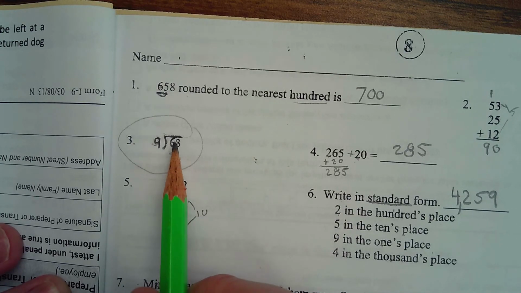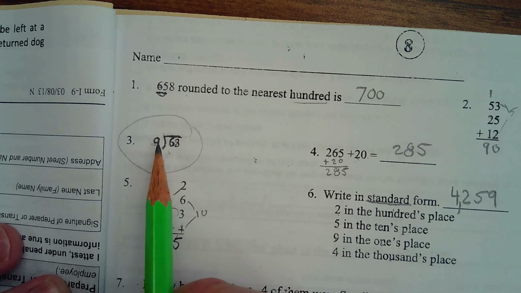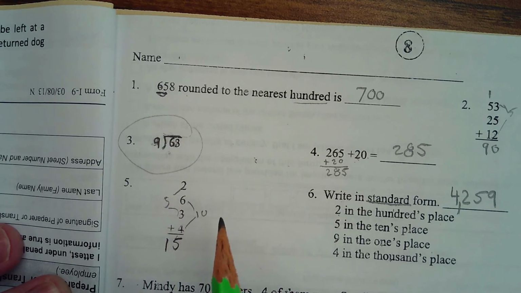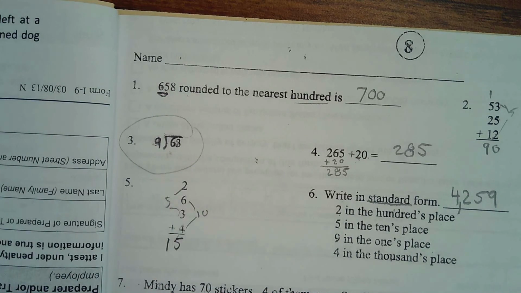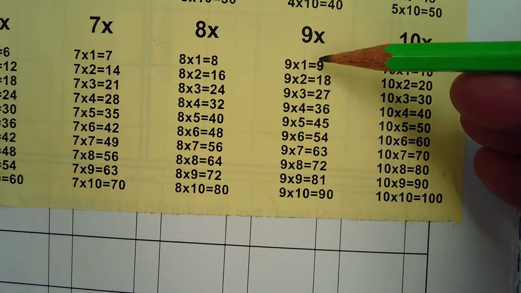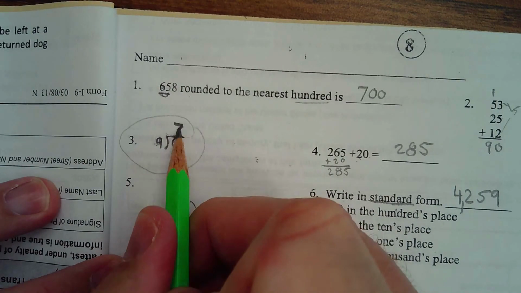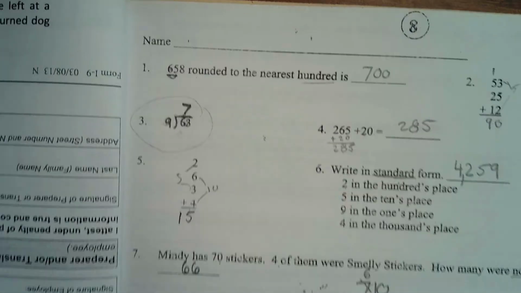Remember I said that division is the opposite of multiplying? So what we can think about this problem as not how many 9s make 63. So if I took 63 into chunks of 9, right, this opposite of that is 9 times something is 63. And ta-da, here's my 9. 9 times something is 60, right there. 9 times 7 is 63. So the answer to this one is 7. And we'll get into exactly what that looks like later on this year. I'll zoom back out just a little bit.